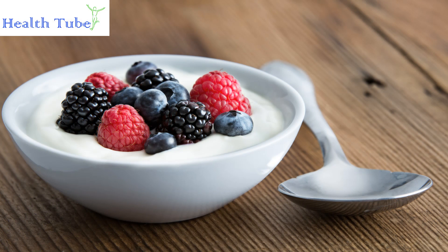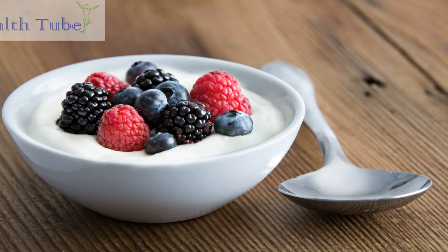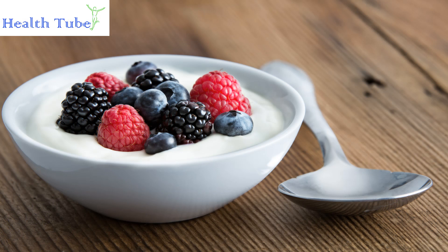Yogurt. Probiotics in yogurt are the friendly and healthy bacteria that increase white blood cell production and hence boost the immune system. To enhance WBC production, try to consume at least one cup (200–250g) of yogurt on a daily basis. Regular consumption of low-fat yogurt will significantly boost the production of white blood cells. To improve the taste and effect, you can also add some blueberries, raspberries, or strawberries to your regular bowl of yogurt.